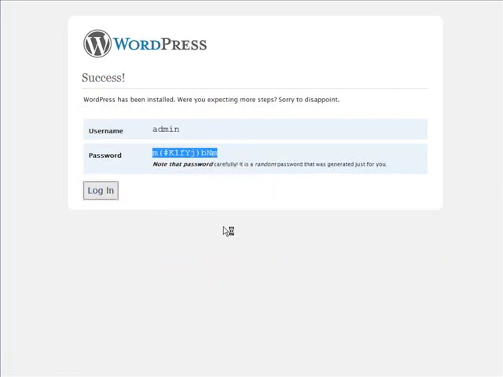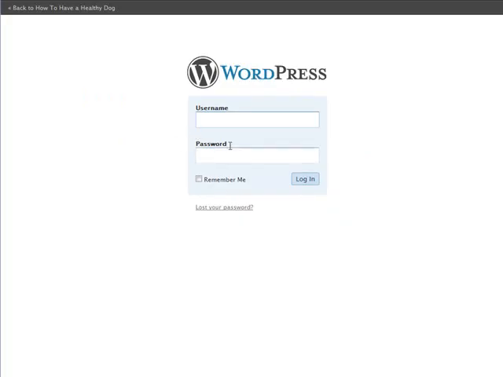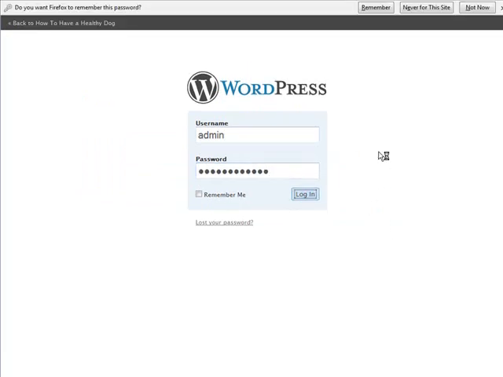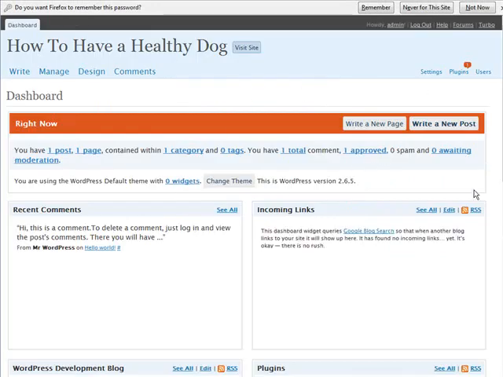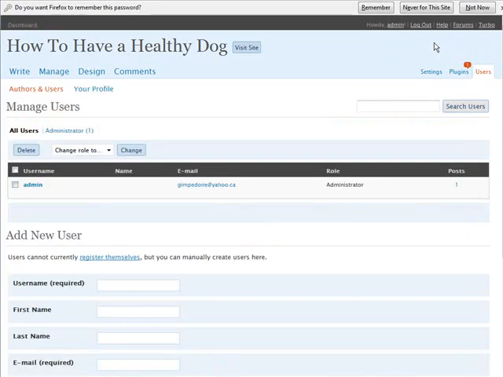and then log in. Username's admin, so we do admin. And then paste our password that we just copied into here. Click login. And our basic blog setup. Now the first thing you're going to want to do is go and set up your password.